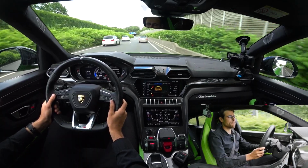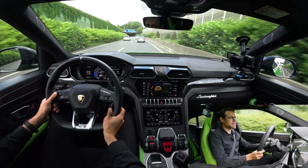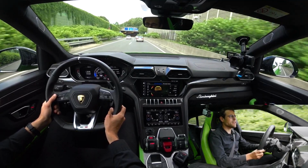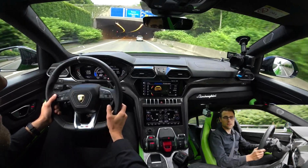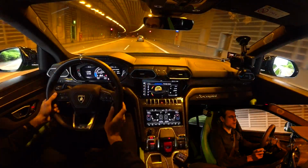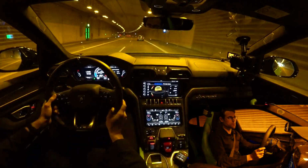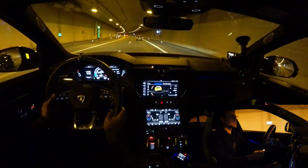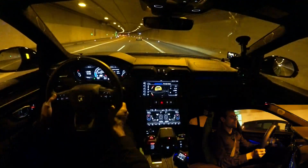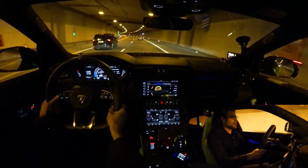Driving-wise, they do come very, very close. So, is the Lambo a spiced up, tuned, or more individualized RSQ8 driving-wise? Yes, it is, definitely, no doubt about that. And that's not a bad thing, because the RSQ8 is one of the best performance SUVs out there. And the same goes for this one, only the price, of course, is way, way higher.